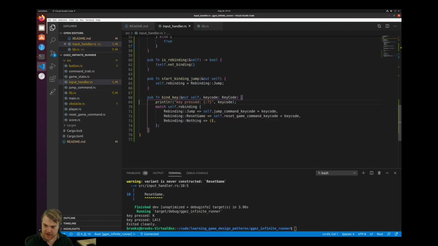Did I properly store that? So in the input handler, we bind the key. So I guess that's the next thing: did we properly start rebinding? Start rebinding, jump, self.rebinding is rebinding jump. So if I don't do this, let's say I just do my print line here.